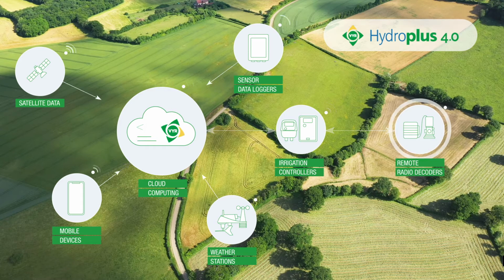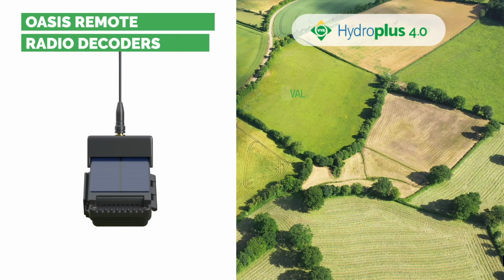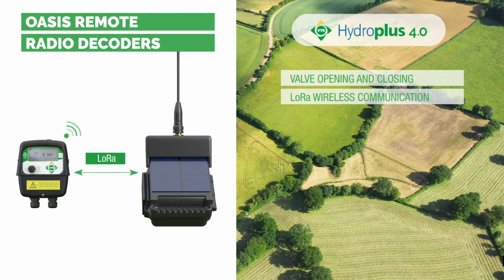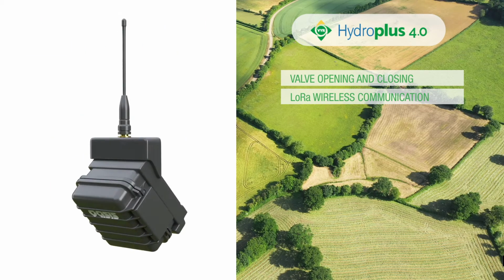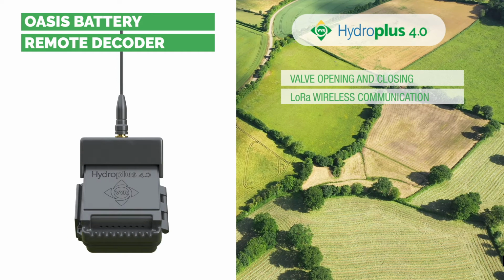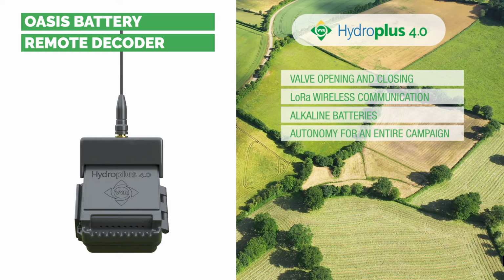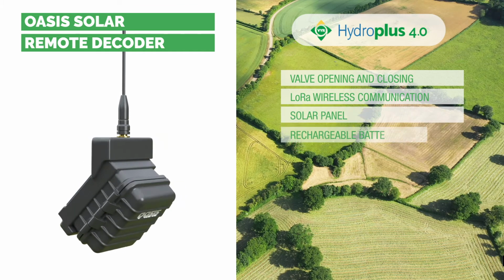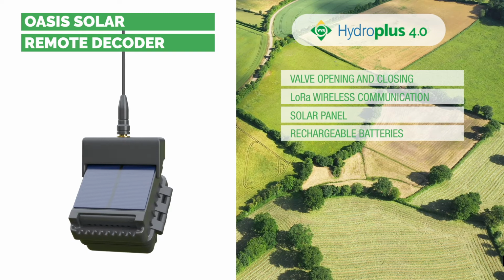Remote radio decoders. These enable the valve opening and closing operation using LoRa wireless communication, avoiding the need for wiring. There are two types of Oasis radio decoders. The Oasis battery model is powered by conventional alkaline batteries with enough autonomy for an entire irrigation campaign. The Oasis solar model also includes a solar panel and rechargeable batteries, avoiding the need for yearly replacement.